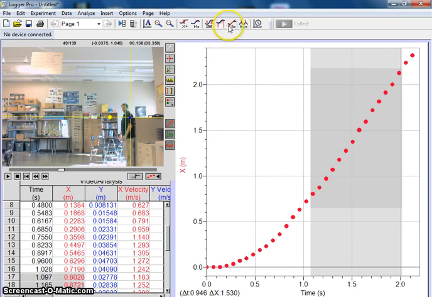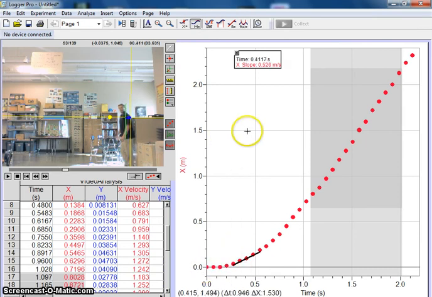There's another one that allows me to do a tangent line. The tangent line allows me to move along the graph, checking the slope as I move in my video. You can see here's where it's going to measure the slope. It's flat there, which shows that I'm going at close to 0 meters per second. I then start to move, and you can see my slope is increasing. The nice thing is that this tool syncs my video to where I'm at, so you can see that my slope is maintaining an almost constant speed through there. And that's the slope tool.